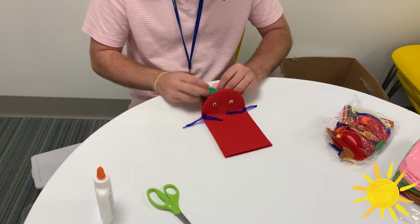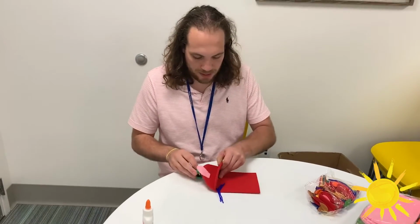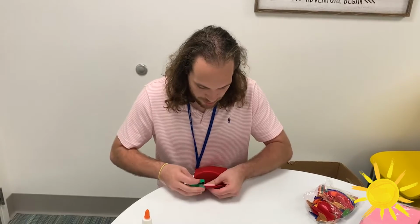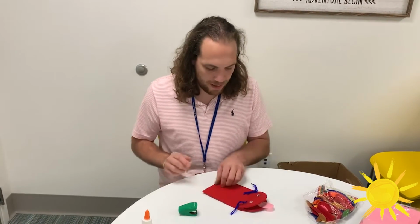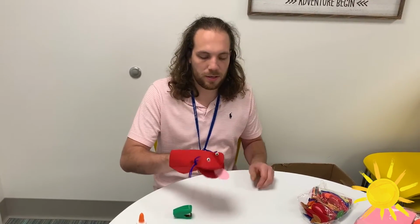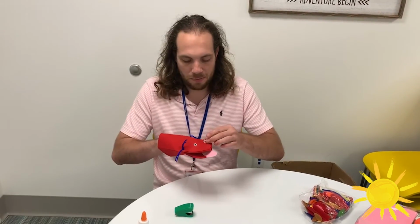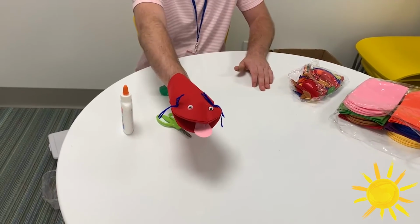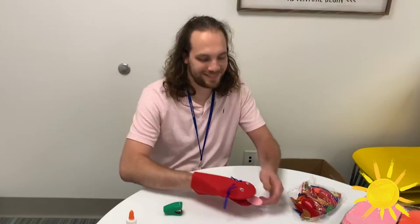So all I'm going to do is add a cute little tongue here to my puppet. And it's just going to take a couple staples, one on each side here. And then what I'm going to do is hopefully show off my puppet. Now my glue for my eyes hasn't dried, that's okay. But you can see how his tongue can move, or her tongue, or whatever this is. And that's your puppet. Thank you.